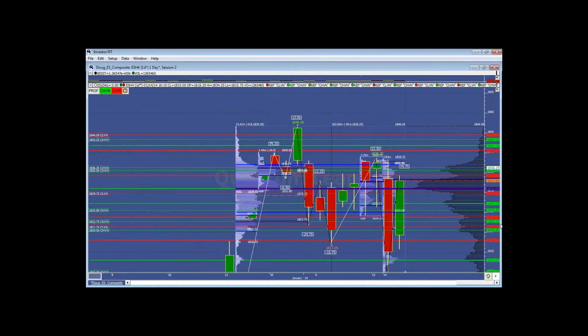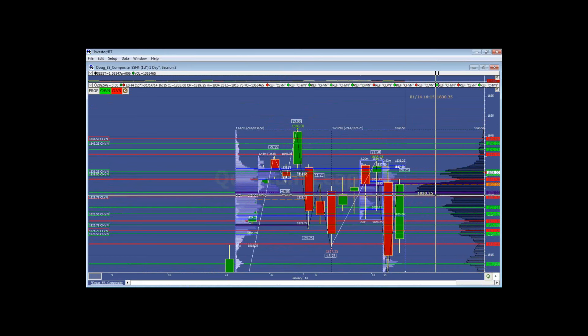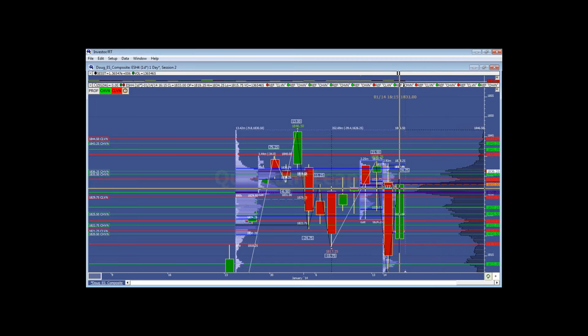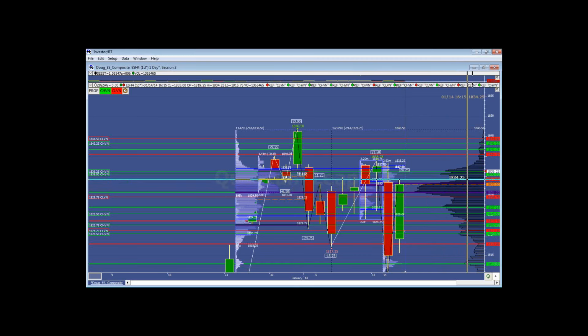So as I mentioned, our overall balance is 31. I think the key here is to watch to see if we hold above 34.25. Even come back and test the range high from yesterday, and then have responsive buyers stepping in here to defend this area. We do have lots of time, so right now we're going to open up out of range, but we could change our hypothesis slightly if we get back into range, and we'll talk about that when I get into the intraday.